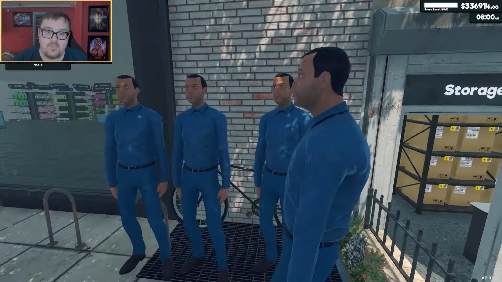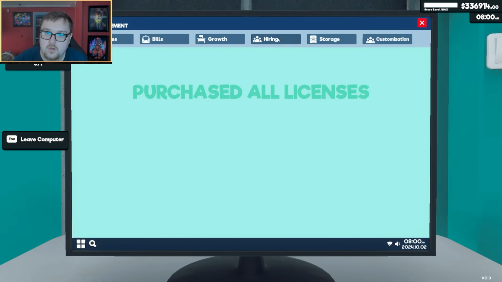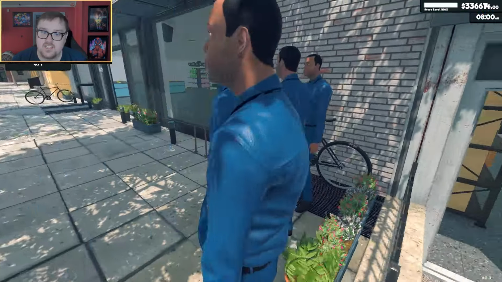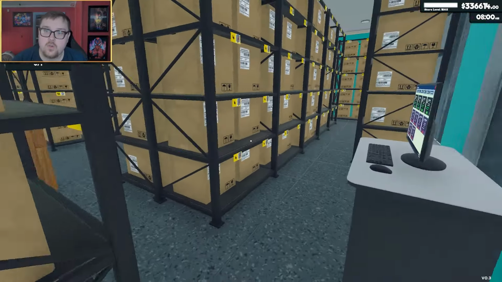Okay, now we have increased order limit and 2 extra stockers. So we have 4 Stevie Big Lips right here. Let's head on over to here, go to management, go to hiring, and we go over here. Here are the requirements for your stockers, which I already meet. Hire number 5, hire number 6, and I have 6 Stevie Big Lips. Hell yeah.